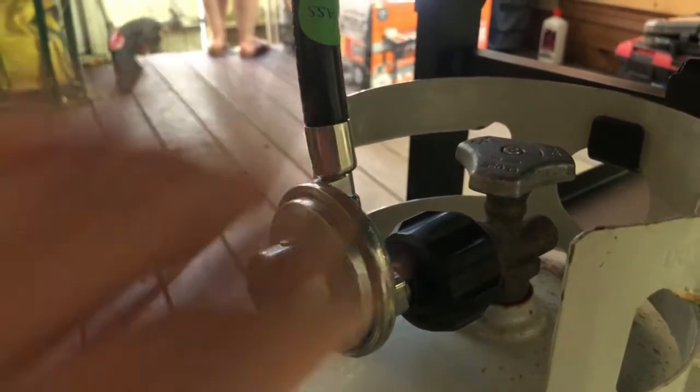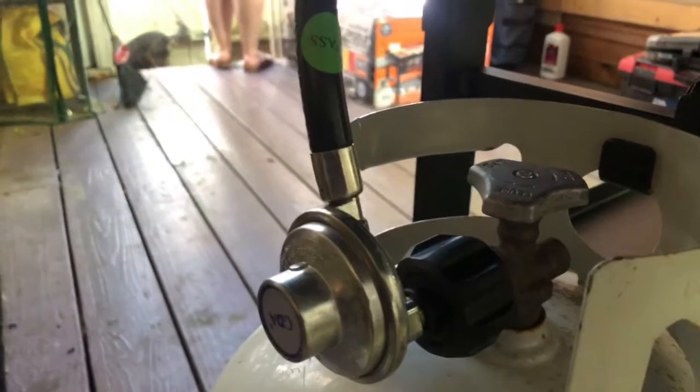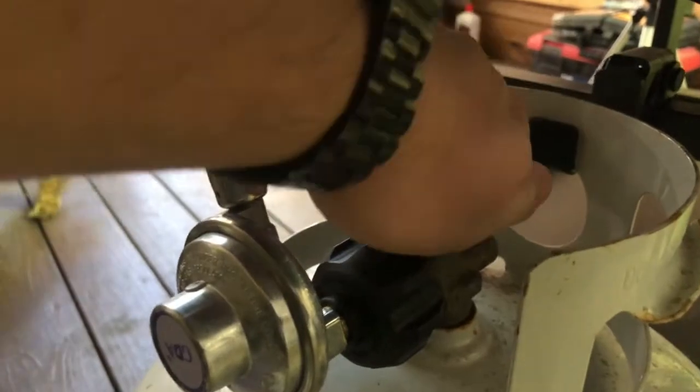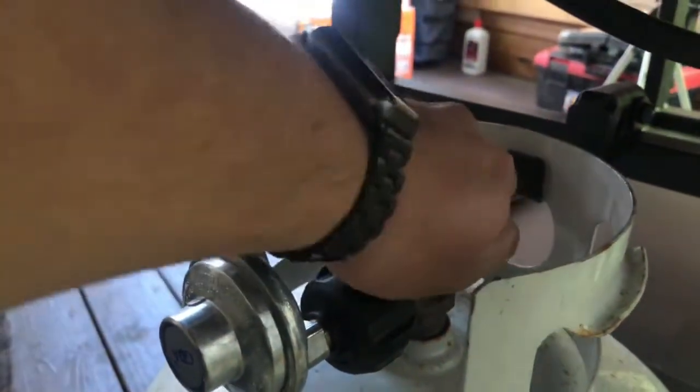All right, so I have attached the propane tank here. I'm going to open the valve. It's on here nice and tight and secure. The burners are in the off position, and the rest of the cabling is secured. So I'm going to go ahead and open the valve, turning it counterclockwise here.